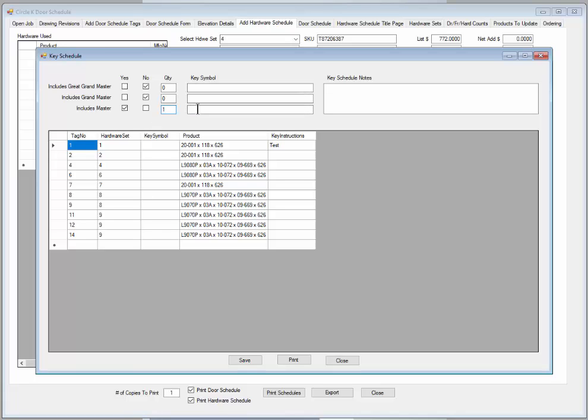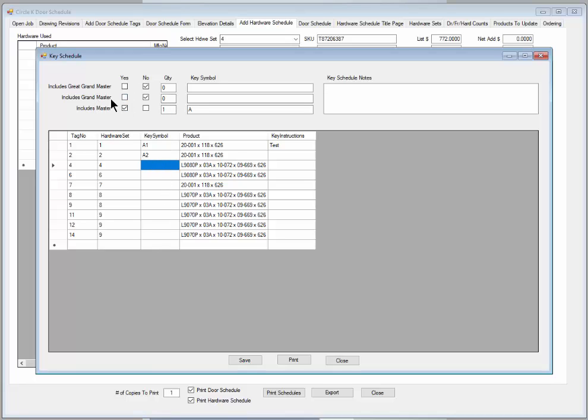And then you'll use the key symbol. So let's say this will be A. Sorry, caps lock. We'll make this key symbol A. So then we will come down here and we will start entering our key symbols for each lock. So this one could be A1, A2, A3, and on down the list, whatever it might be.